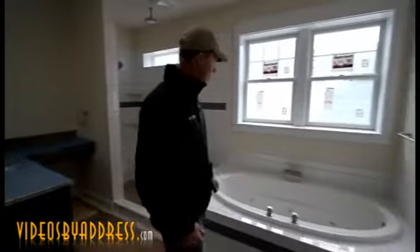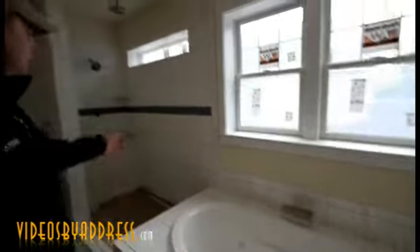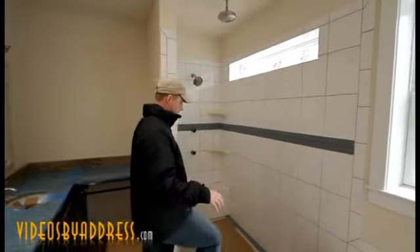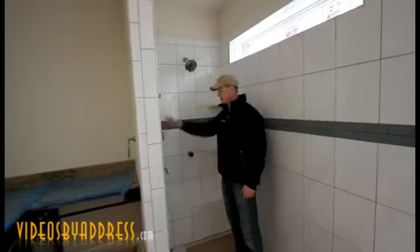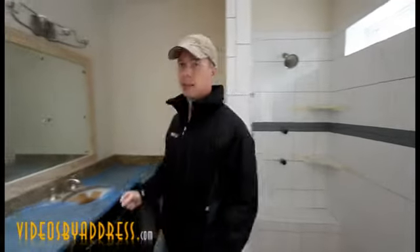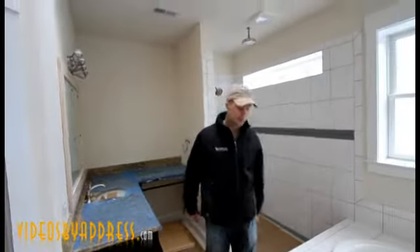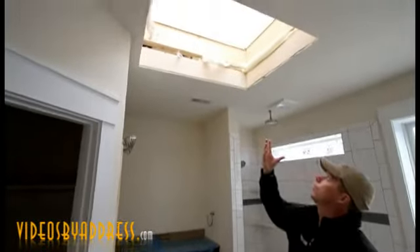It's very modern and minimalist. This is the master bath — the homeowner's decided on a jacuzzi waterfall tub filler. We do the glass enclosures after the house is set. We've got a really nice shower here — a rain shower above, a shower head here, two body sprays, and diverters on the side. We put them there specifically so when you want to turn on the shower, you can open the door and reach around instead of reaching all the way in and getting wet. Little design touches like that add up in the long run. We've got two skylights here on the southern exposure, so it's going to really flood this area with light.